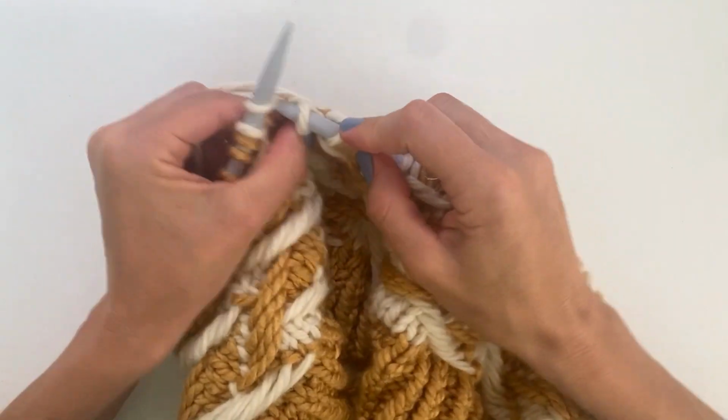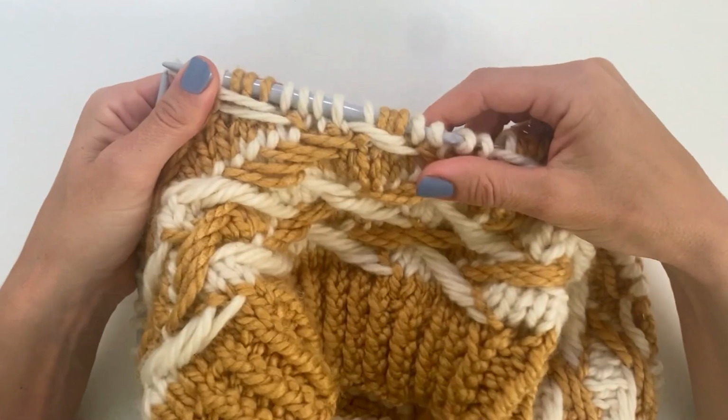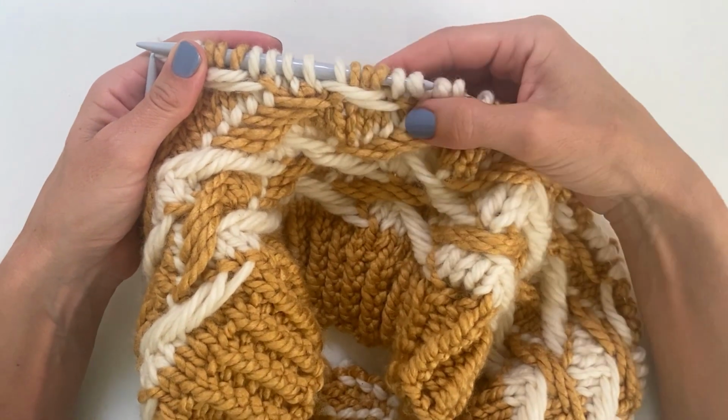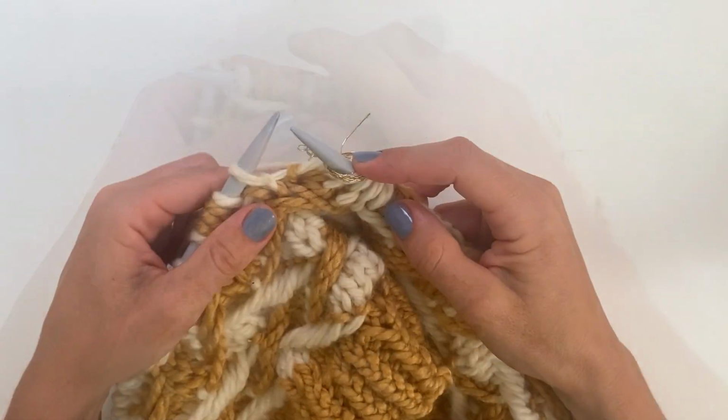We're actually creating the same pattern as the row before. 4 slip stitches with a carry strand and 4 knitted stitches. And we have moved that carry strand 1 stitch to the left.